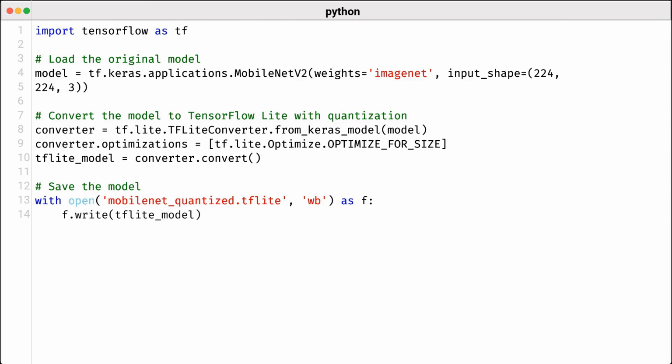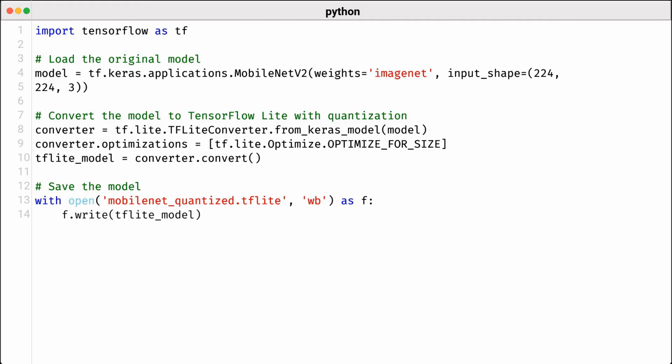Next, we set up the TensorFlow Lite converter that will facilitate the conversion process. By assigning the optimization option for size reduction, we instruct TensorFlow to apply quantization automatically. This process converts the model's weights and biases from floating point values to lower precision formats like int8, resulting in a significant decrease in model size without compromising much on accuracy.